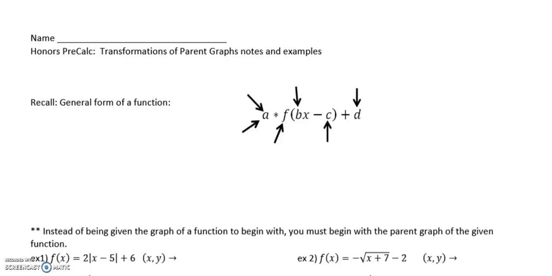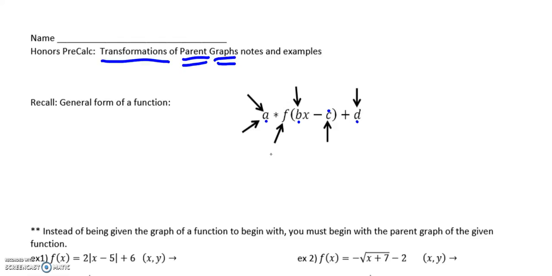We're now going to look at how to transform functions, and specifically we're going to transform the parent graphs that we've talked about. So we had a graphic organizer that had them listed. We also looked at them in some notes. So we're going to take those parent graphs and move them all around according to the letters we already looked at, A and B and C and D. I'm not going to relabel those because they do exactly the same things as what we had before.